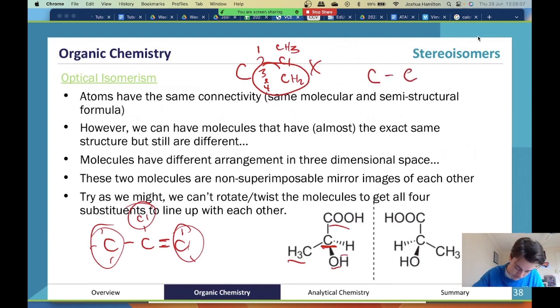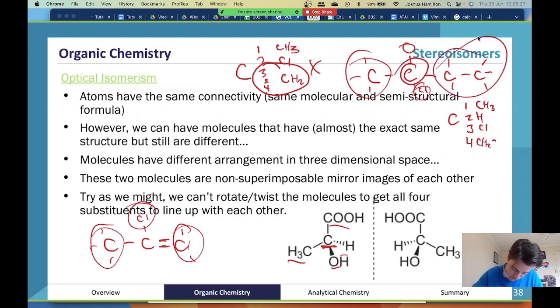You could have a carbon that's like this - that's a hydrogen and then this is a chlorine. This is a chiral carbon. Why? Because it's bonded to a CH3, a hydrogen, a chlorine, and a CH2CH3 or C2H5. So they are four different things. This is a chiral carbon.